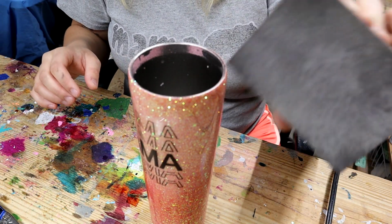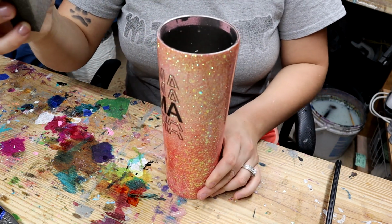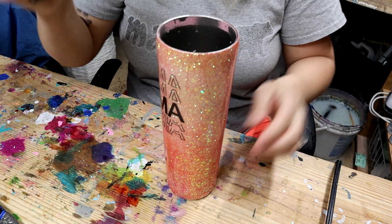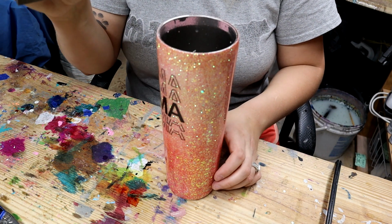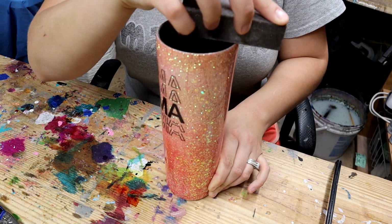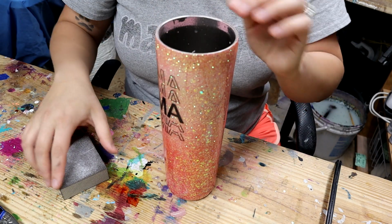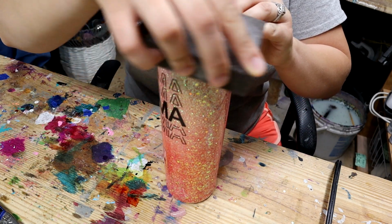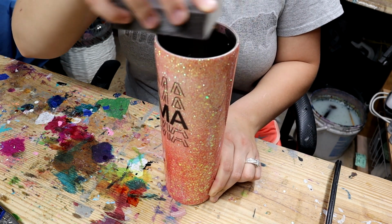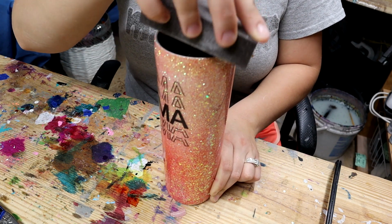So I'm going to go in with my little sander, or sanding block, I'm sorry, and I'm not going to talk and do it at the same time because it's loud and it's ear piercing for me. But I'm going to sand the rim to make it really smooth. And again, I'm not applying a ton of pressure. I am just letting the pressure of my hand kind of laying on it, I guess. So not a ton of pressure.